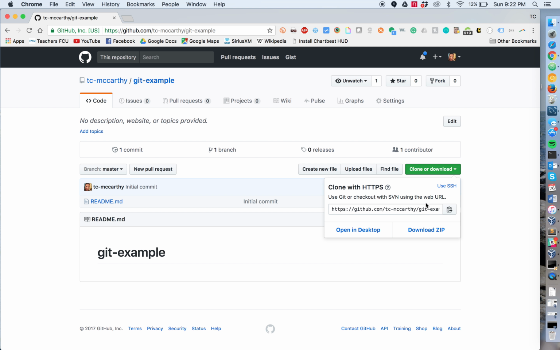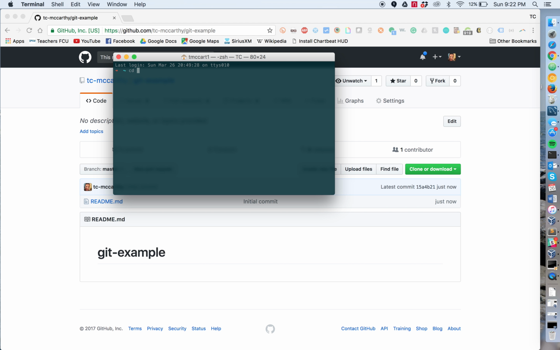And I'm going to go to my terminal and type cd ~/sites, which is me changing the directory to my user's home directory, and then the sites subdirectory. That takes me into sites, just like we did in class. I'm going to do git clone, and then paste in the URL that I got when I clicked on the copy button here. Okay? And I hit enter. And you can see it says cloning into git-example. It gives me all the output of the cloning process, and then I'm back to the prompt that I started out at.